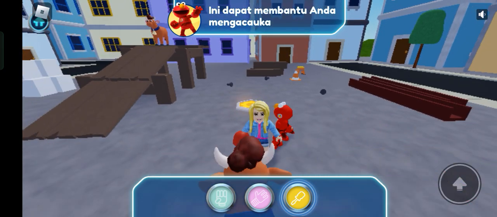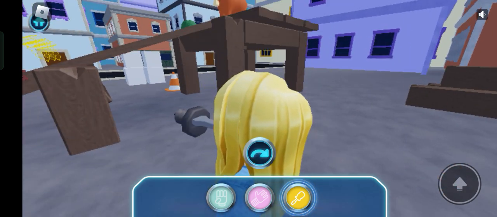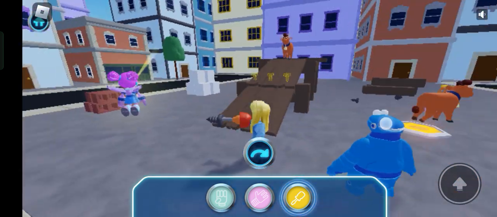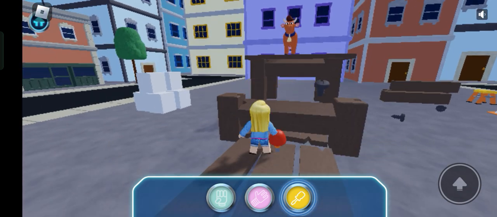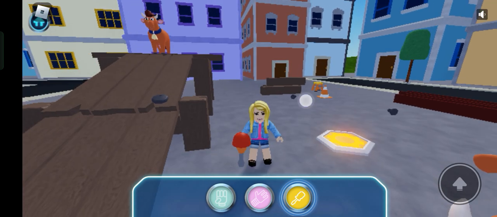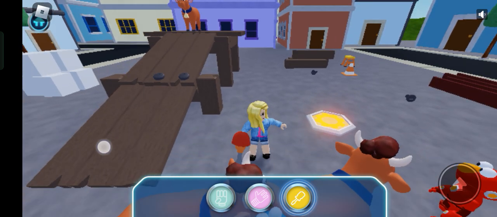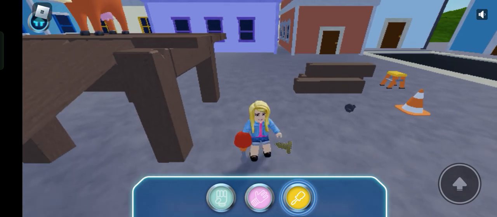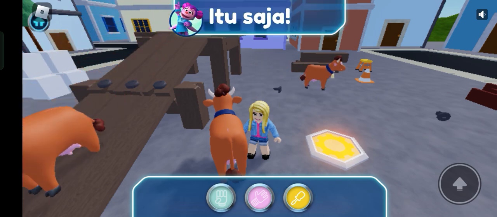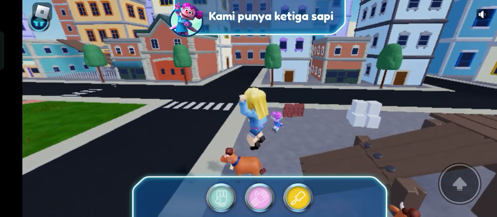Drill. This can help you screw things in, to make a sturdy ramp. We got all three cows!